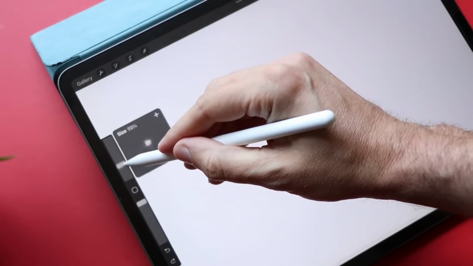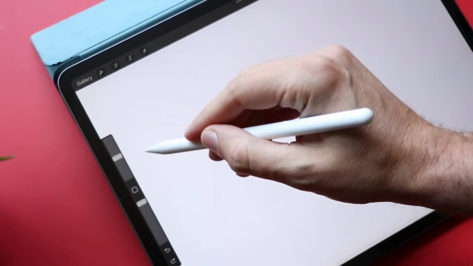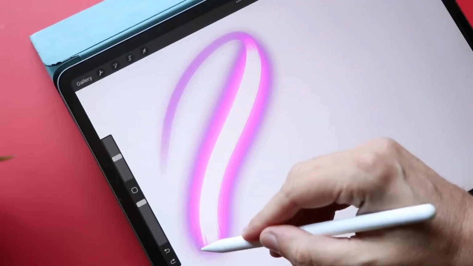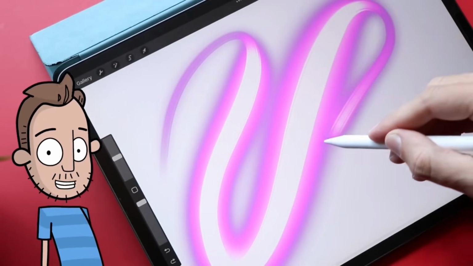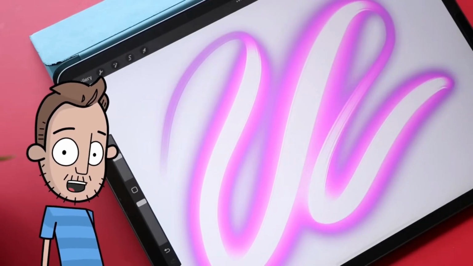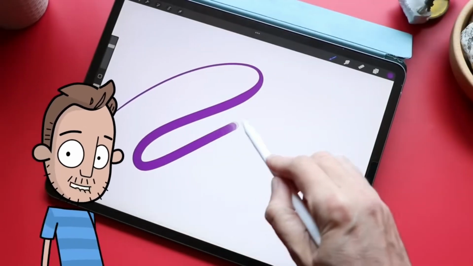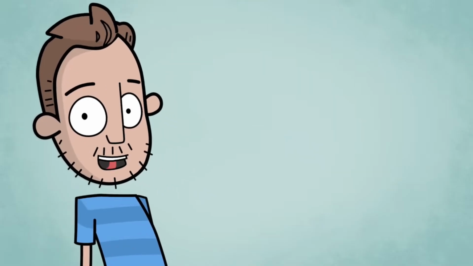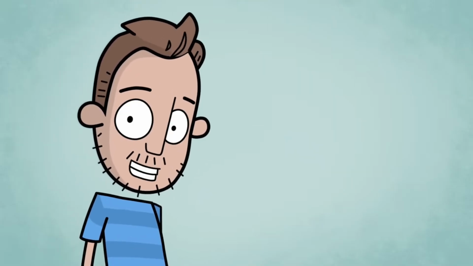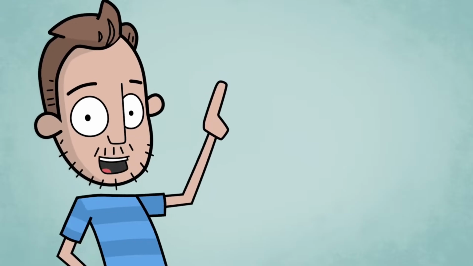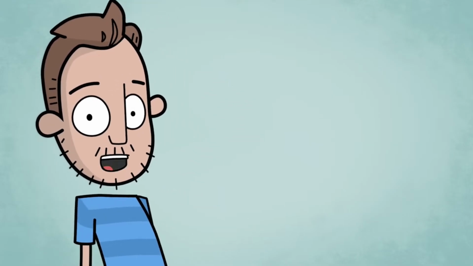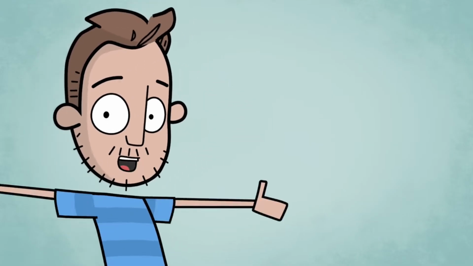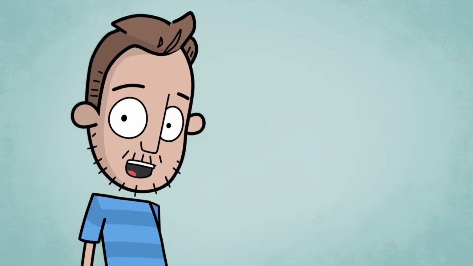You can change the size of your brush. You can change the opacity or how much paint comes out of your brush. And when you draw with a stylus, you can change the way your brush looks based on how hard you press with your stylus. As I press harder with my stylus, more paint comes out. Those are the basics and all you need to know for now, but it gets way more complicated and you can do so much with these. A lot of programs let you create your own brushes, customize the ones they already have there, or import brushes that other people have already created.